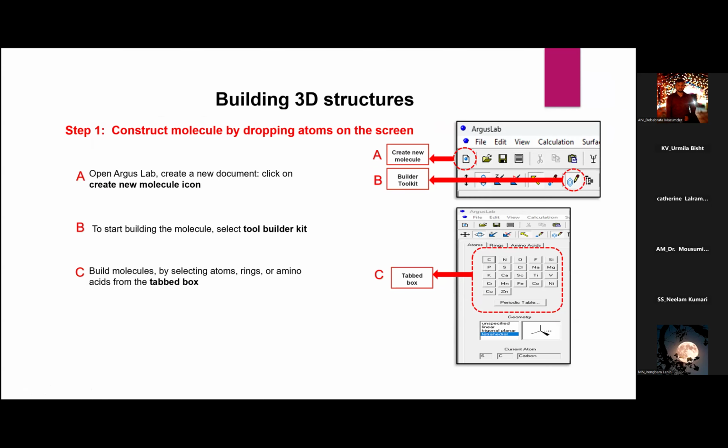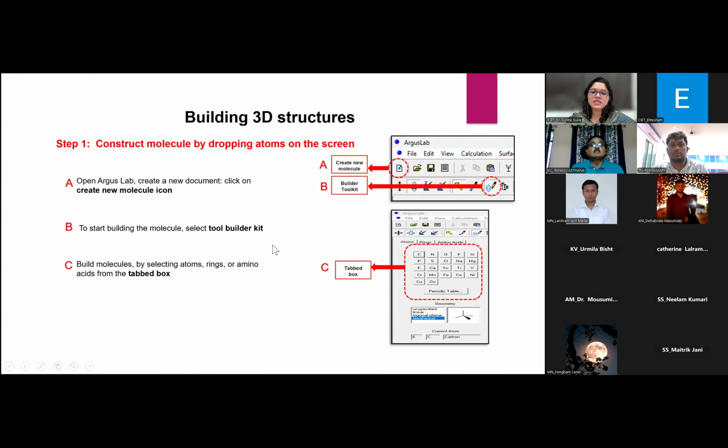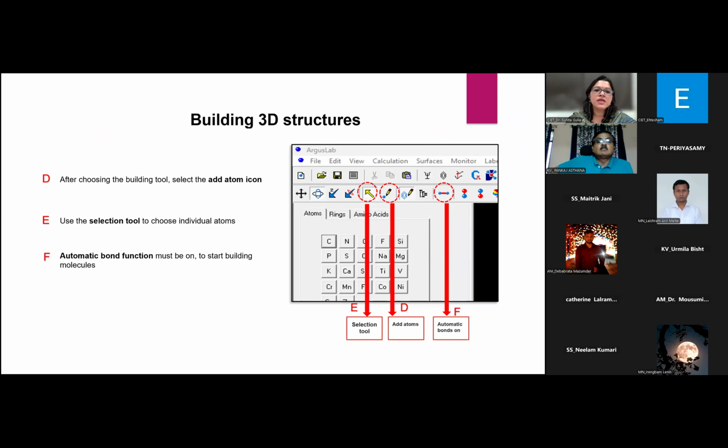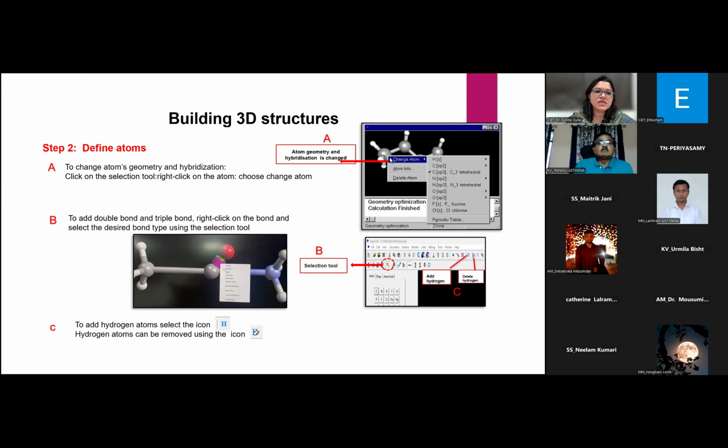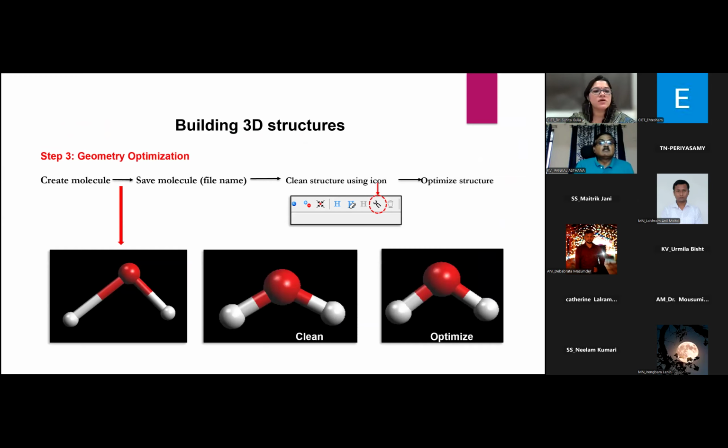So coming to how you can build the molecule, there are various steps I have listed there, which you can refer to later on. I will not read out all those steps. It is for your future reference. I will demonstrate each and every step through Argus Lab only. All the steps I have listed, you can go through easily after building your own molecule. One thing I want to show you: even if you have a query, you can raise your hand. We will take up the query.